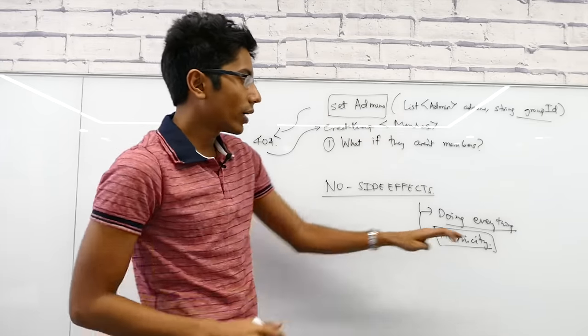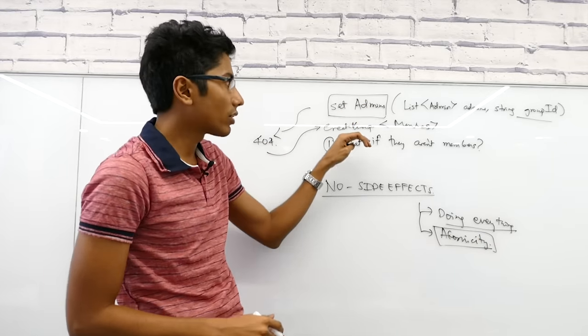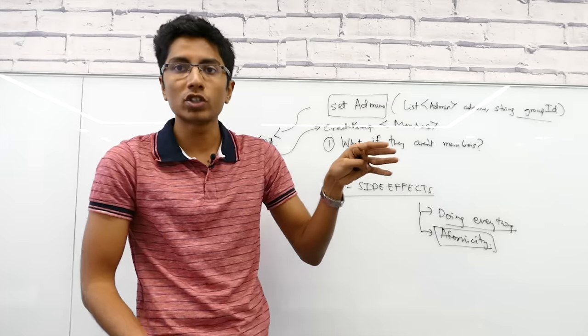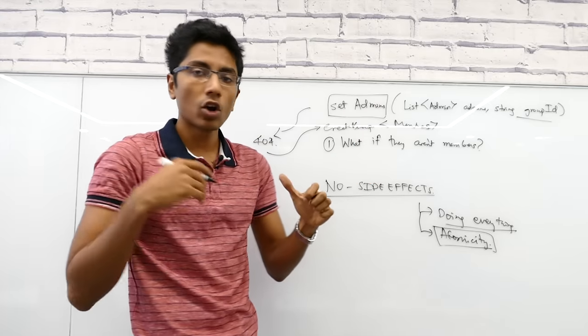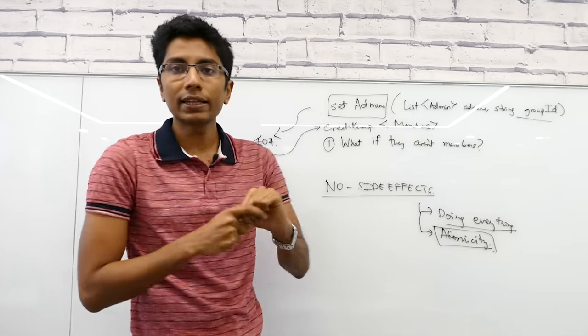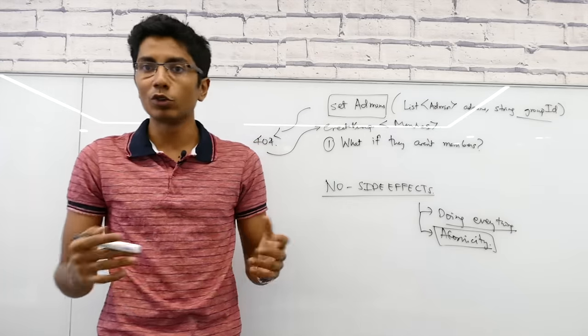In general, when you need atomicity for the action you're doing, try to call the right action instead of something more generic, because that really pollutes the API. There's a lot of confusion. Testing the API is going to be extremely difficult. But more than anything, the person calling the API doesn't really know what is going to happen. Make them admins is going to make the members? Who knows?